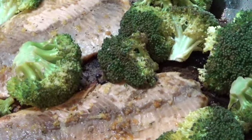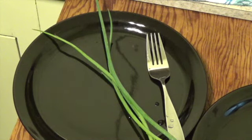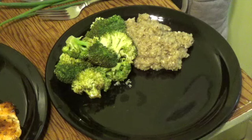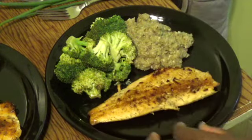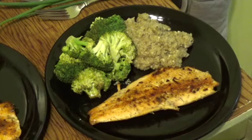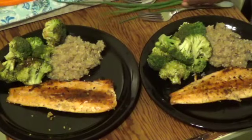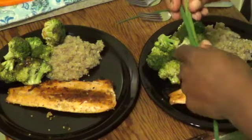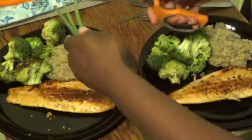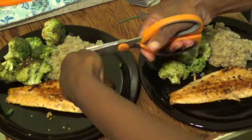Okay, the broccoli and trout is done. I'm gonna plate it. So I've just picked some fresh onions from the garden and I'm going to finish the rest of the meal with these flavors. And we're going to add our fish. Oh boy. Oh boy. Okay, as I said, I'm going to add my fresh onion that I just cut from the garden. Couple of shears. Not couple, just one, really. I'm gonna just go over this.